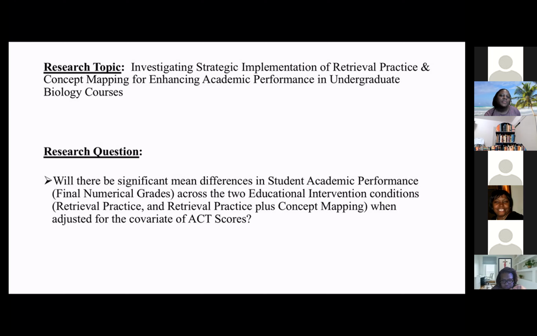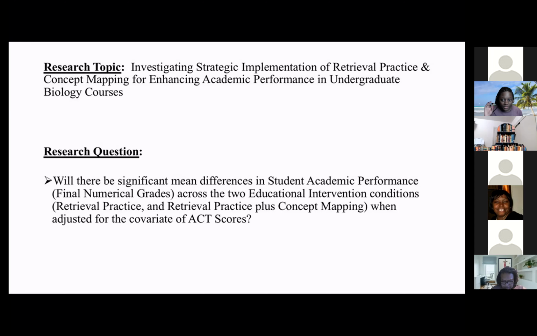You talked about majors versus non-majors. Which one are you focusing on? It could be both, or one of them. It depends on the teacher's approval, because they have to agree to participate.